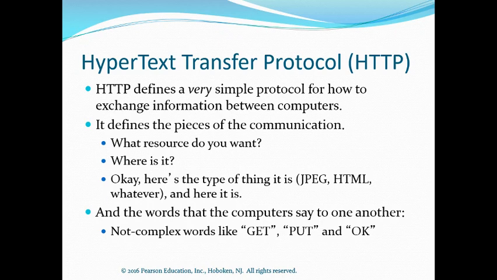HTTP, Hypertext Transfer Protocol. HTTP defines a very simple protocol for how to exchange information between computers. It defines the pieces of communication. What resource do you want? Where is it? Okay, here's the type of thing it is, JPEG, HTML, whatever, and here it is. And the words that the computers say to one another are not complex words, like GET, PUT, and OK.